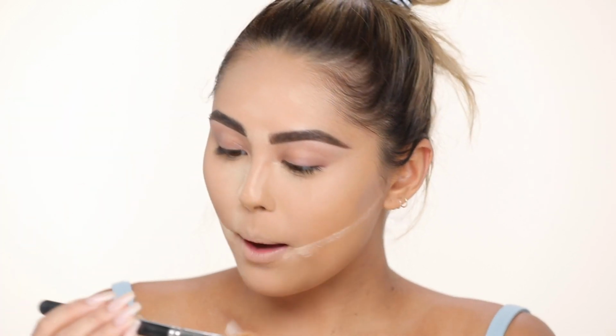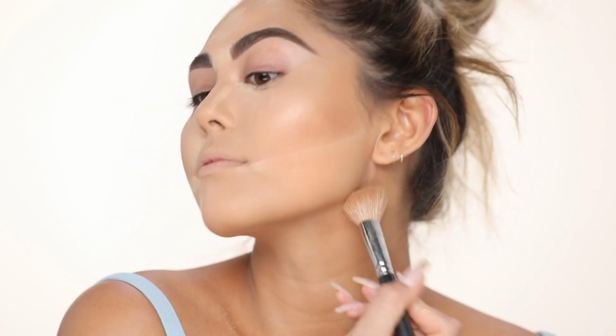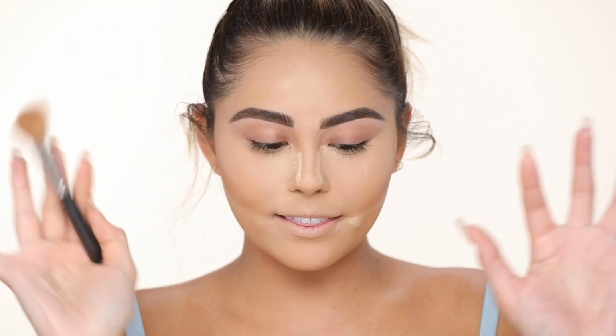This is the MAC 160. Because this is a matte bronzer, you could use it as a multi-use product. I take the bronzer and press it into the skin right over where we put that baking powder down, and then even down here on the jawline. And powders are so much quicker, so if you really are trying to go full glam in a short amount of time, highly recommend this technique.